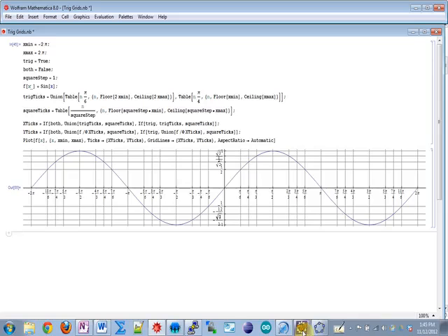Also, negative pi over 6, negative 1/2. How many of you look at this and you kind of understand the unit circle better? For a lot of you, the unit circle is going to be easier to remember now that you've seen this graph and you practiced graphing this a couple times. Okay? So let's draw our own by hand.